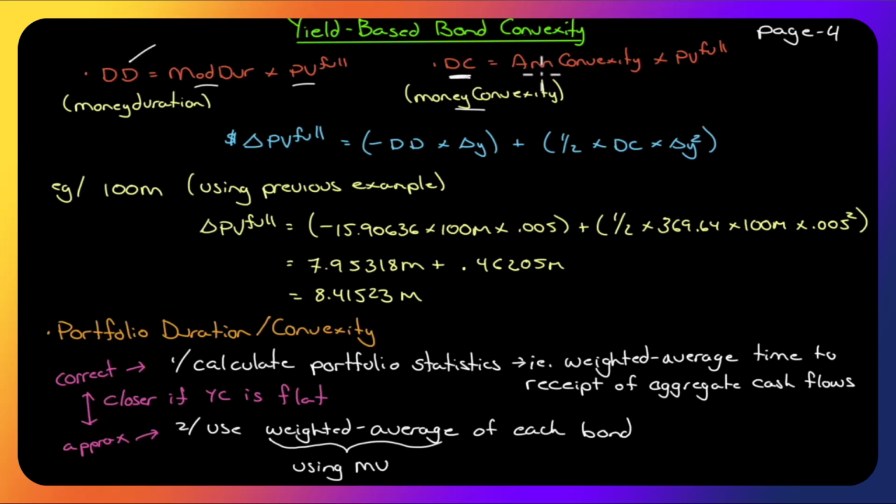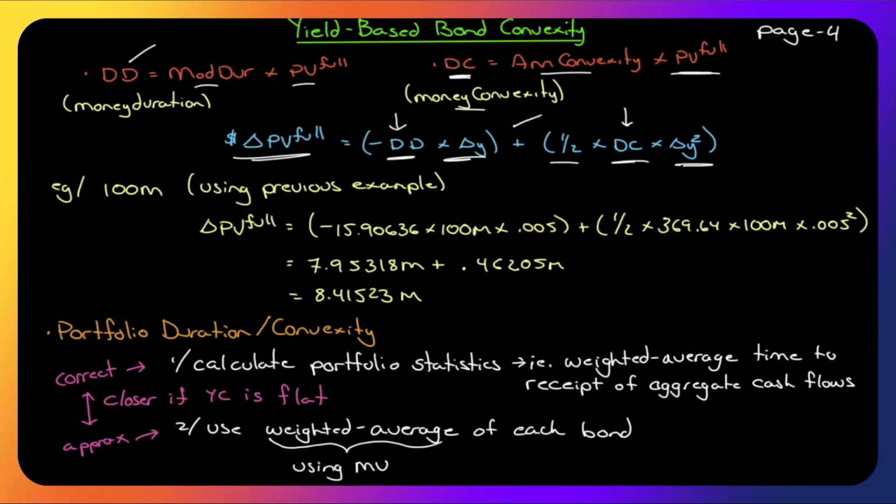So dollar convexity is just your annual convexity times the full price of the bond. All you're doing is multiplying your statistic, which is a percentage change, by a dollar amount. That's it. And that'll give you the dollar duration or the dollar convexity. So the dollar change in the price of the bond would be your dollar duration times the change in yield plus 1/2 times your convexity statistic multiplied by the yield squared. It's just here our convexity statistic is a dollar convexity and our duration statistic is now a dollar duration.